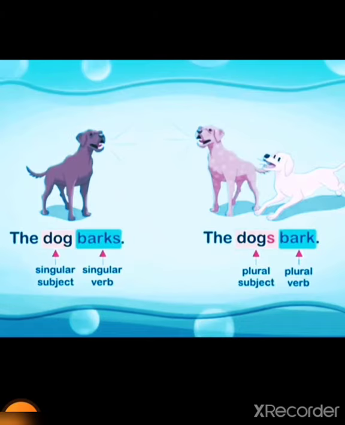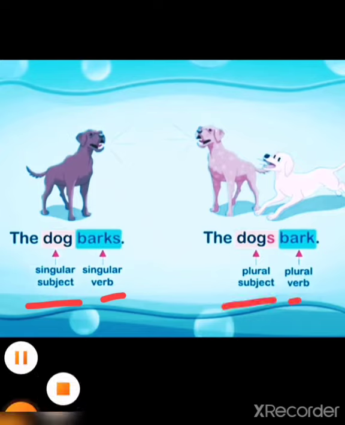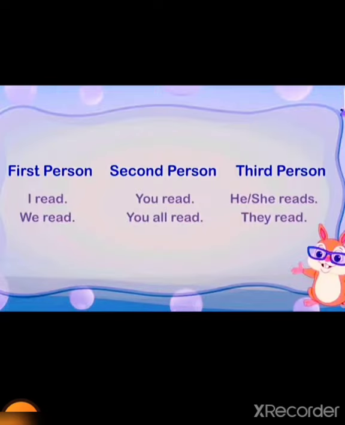So we have learnt also the dog barks and the dogs bark, because the dog here is singular subject and barks is singular verb. I have told you the dogs bark, it is plural subject, so the verb will also be plural. Okay. So I have been telling you about the third person and singular number. So what do you mean by third person? So let us first look at first person, second person, then we will go to third person.